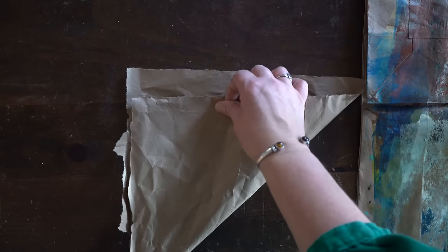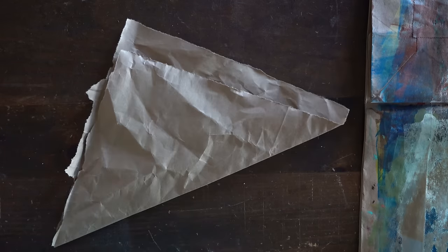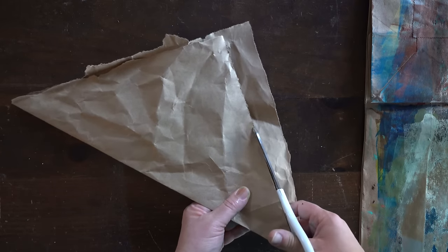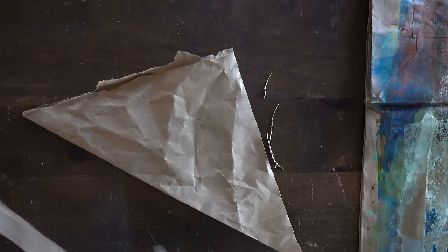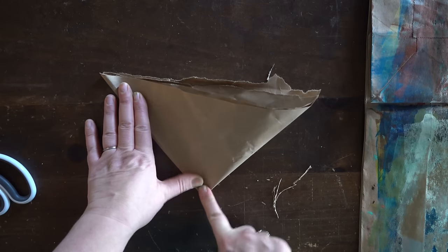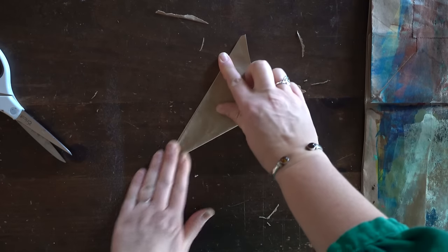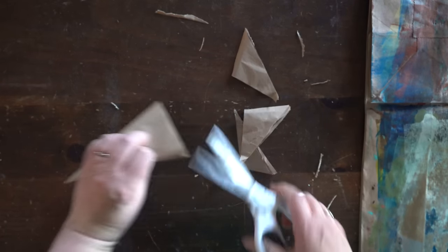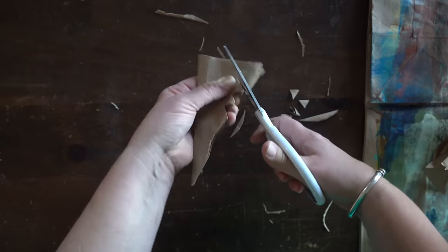Snowflakes are a great way to use up some decorative papers that you've made or found. They're a great way to customize the decor for the holiday season — I use mine right up into the spring. They round out the overall feel of my home. I put them in windows, I hang them on doors, and it gives a nice whimsical charm. The other thing I like about snowflakes is you can use a variety of papers, back to that found-around-the-home theme. This is packaging from a box. Even once they're cut, they are another canvas for more decoration — you can use pens, glitter, and paints.